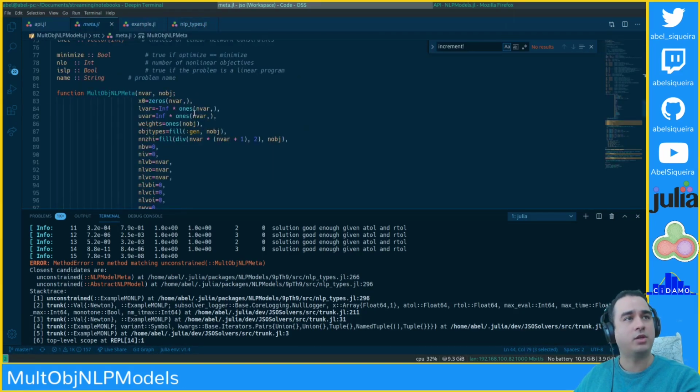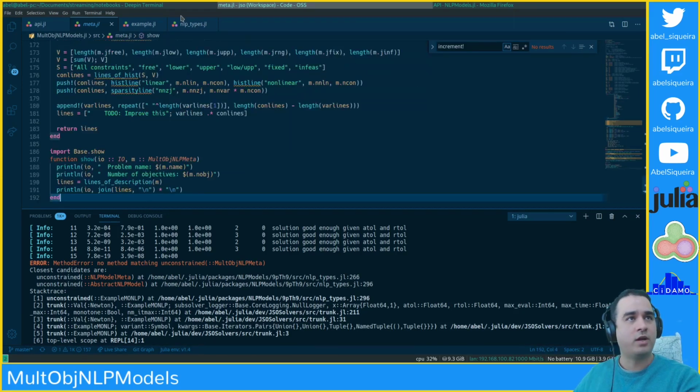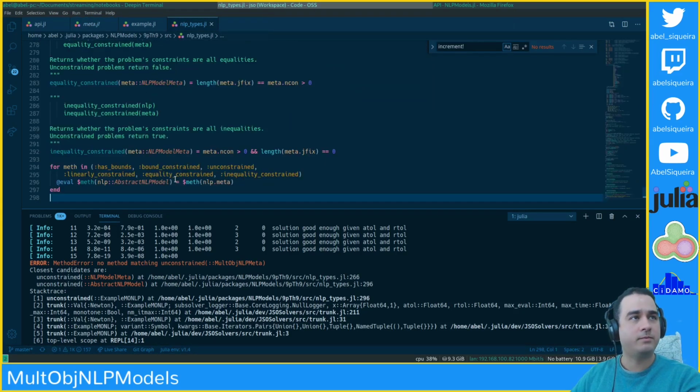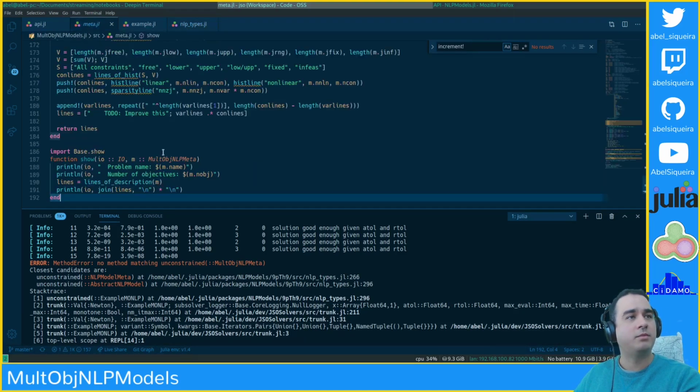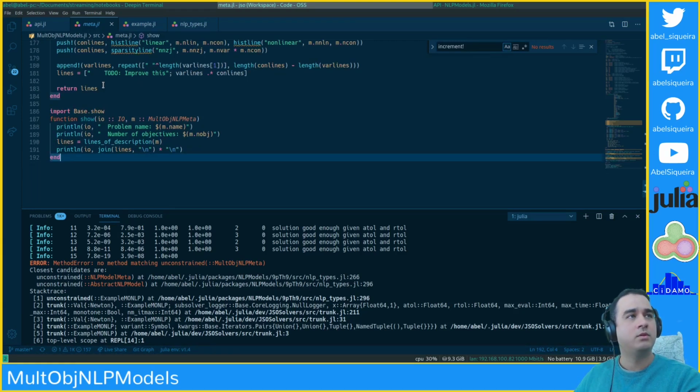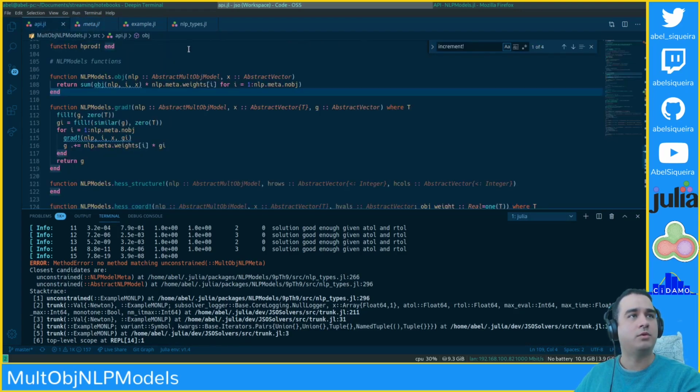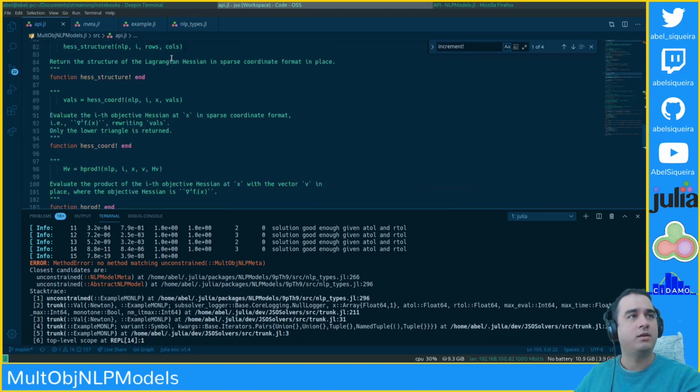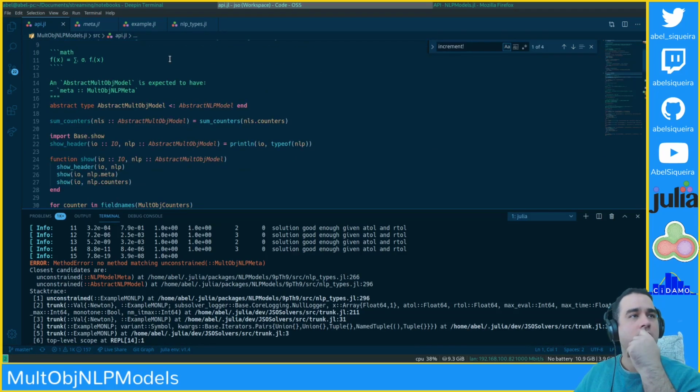I'm going to change it in the future. For now, I'm going to copy this and make something similar here. And inside meta, I think I'm going to do it inside the API.